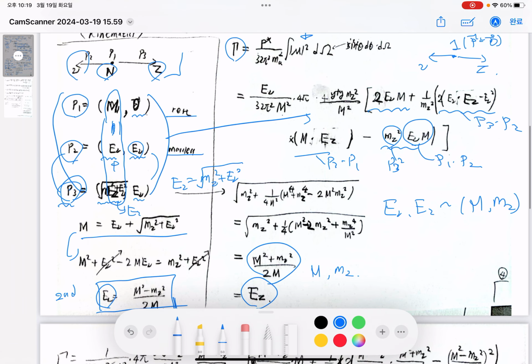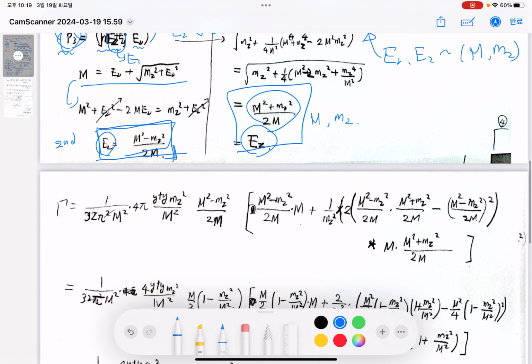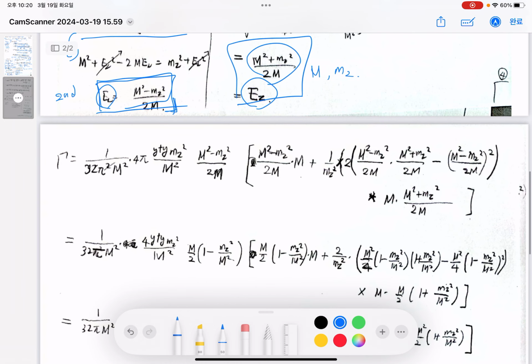So after that, I will insert the E nu and the E jet as just functions of the two quantities. So there are many vectors that appear, but the E nu gives such vectors, m squares minus m jet squares over 2M. So there are also the E nu here. You can find E nu and E nu, and there is an E jet.